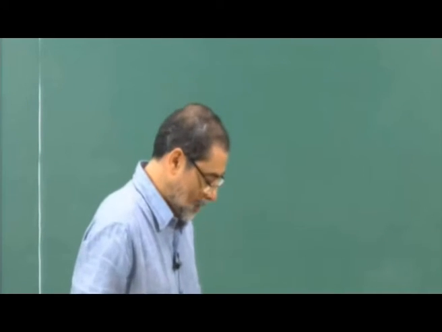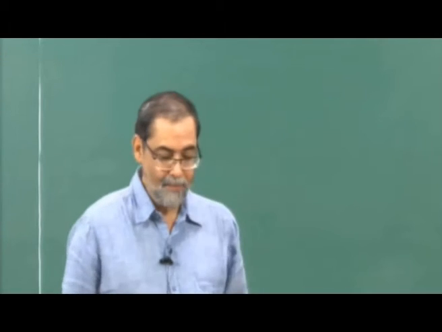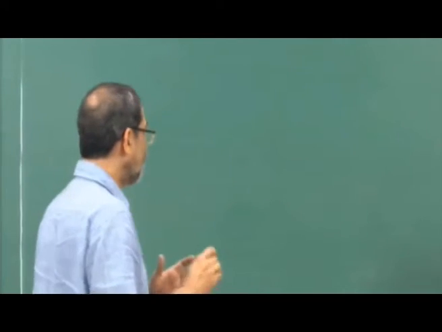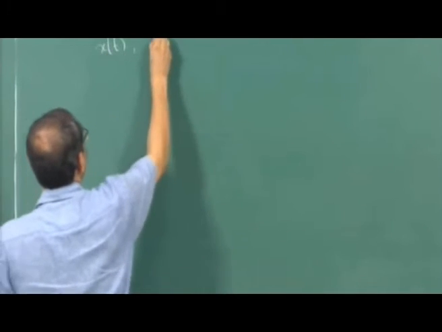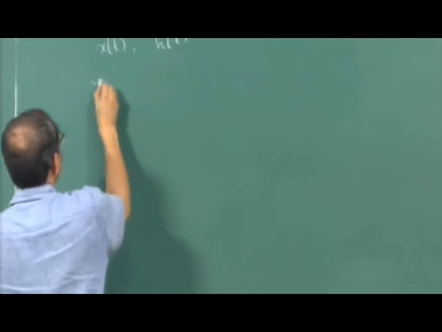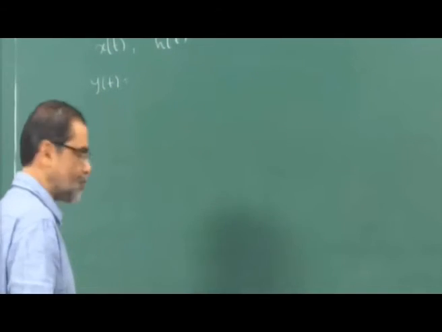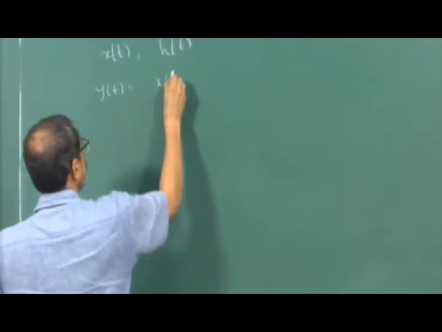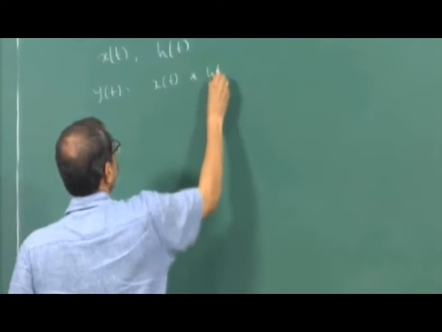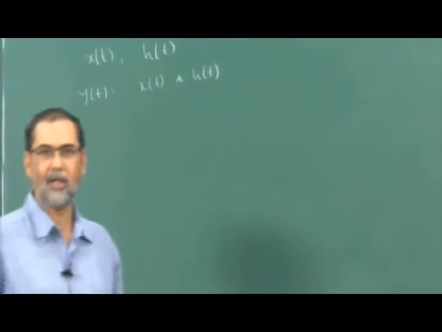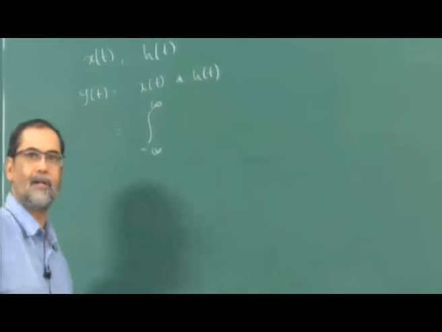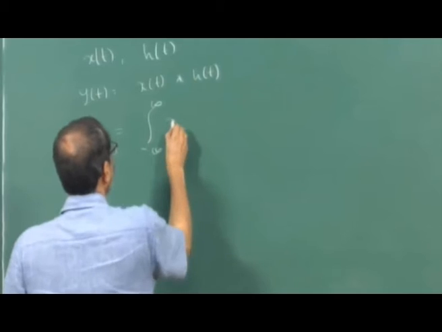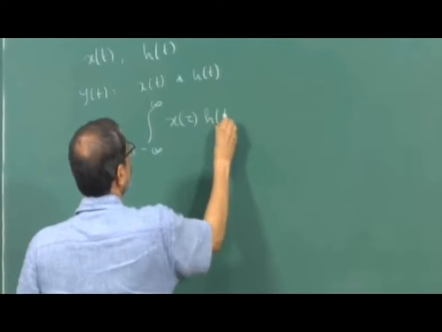Okay, so let me stop and look at what I was doing in the last class, which was to describe the technique of convolution. We defined convolution of two functions or signals x and h. If the resulting function is y, the symbol used is x star h, just like you have multiplication and addition, and this star means an improper integral from minus to plus infinity of x of tau h of t minus tau d tau.